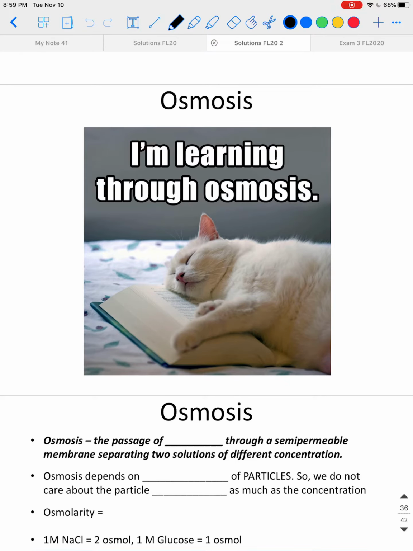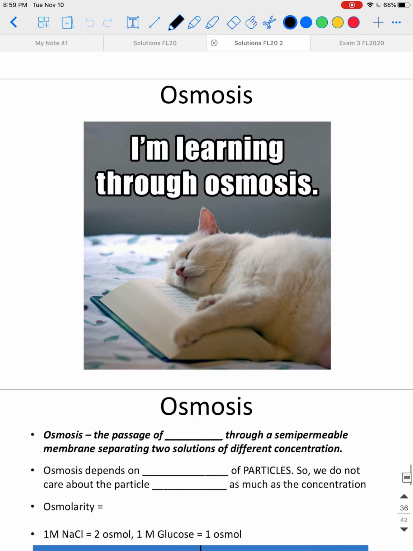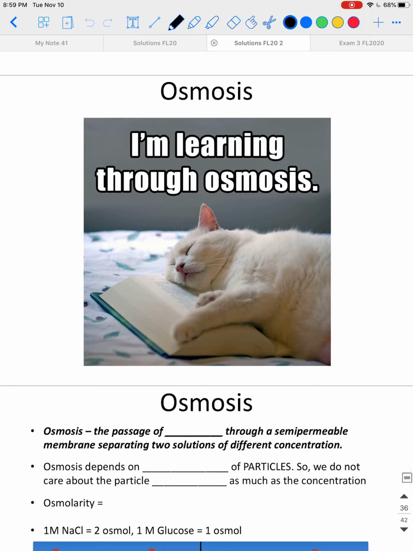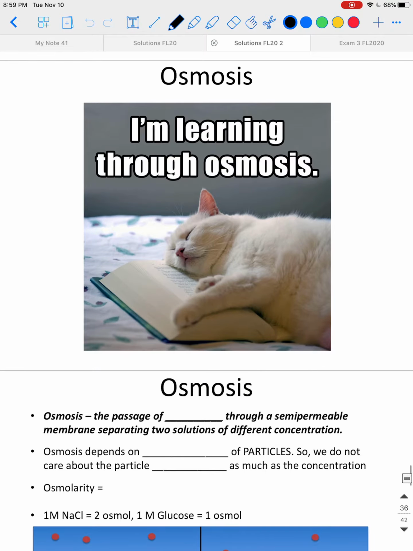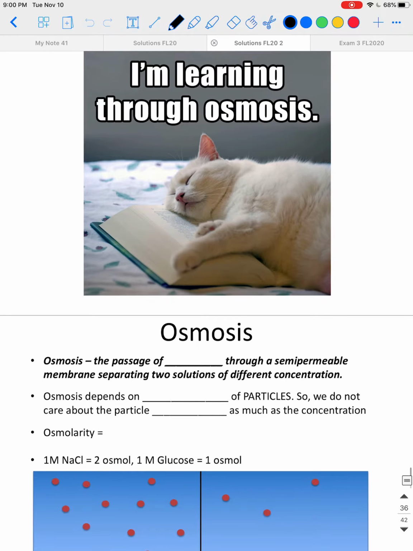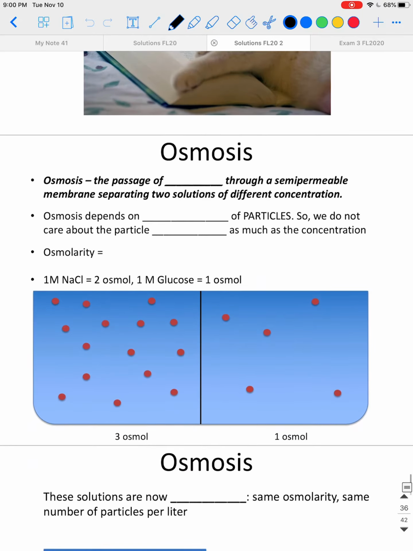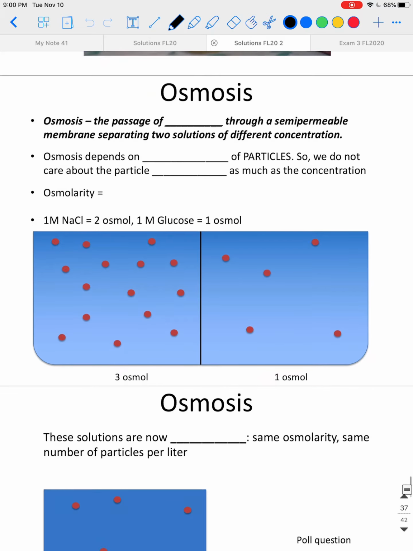I was the type of college student who would study late at night. Anybody? You wait until 10 p.m. to start the assignment or to start your homework, and that would never go well. That's why I'm so dependent on coffee, unfortunately. So I wish osmosis worked this way because I would have rather got a lot more sleep through college, but it didn't work out. So here we are.